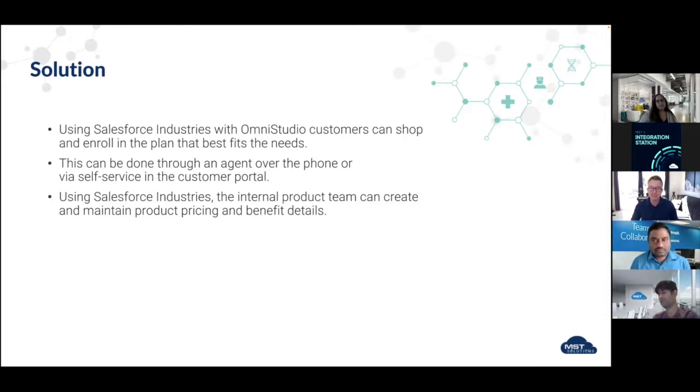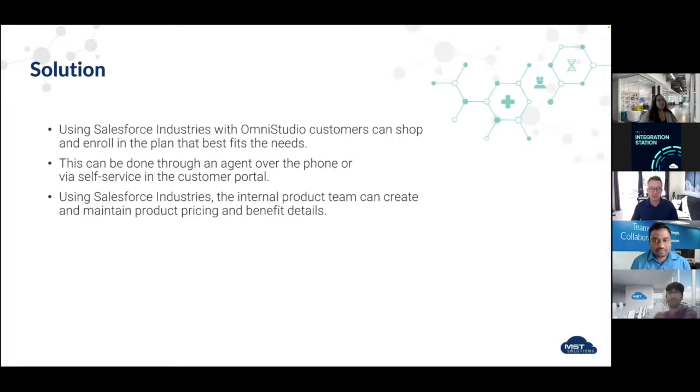And there's multiple ways that they can do this. One of the things that's great about Vlocity is it takes an omni-channel approach, meaning there's different ways that we can use these different components that we're building. In our particular hackathon use case, we did this by building a process that can be done via a customer support agent over the phone. But we were also able to leverage that same process and create a version that can be done as a self-service option through our customer portal.